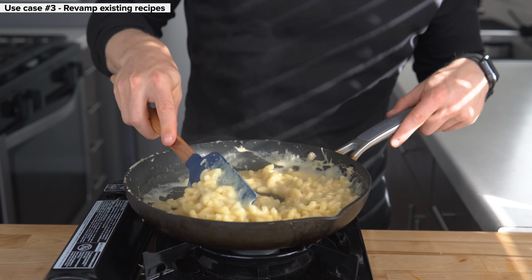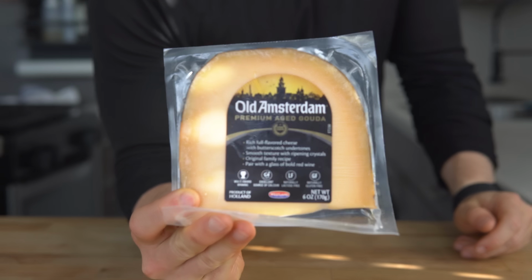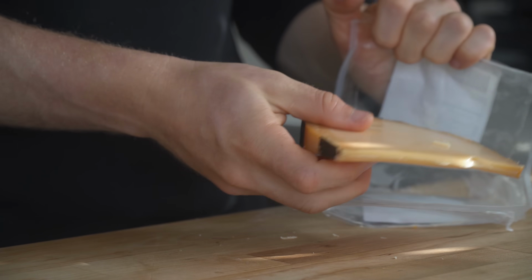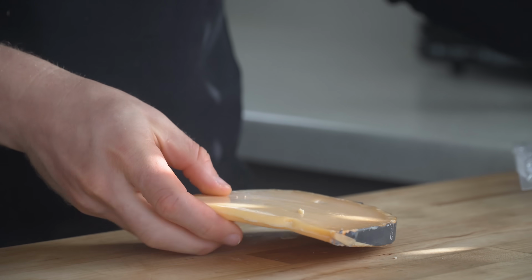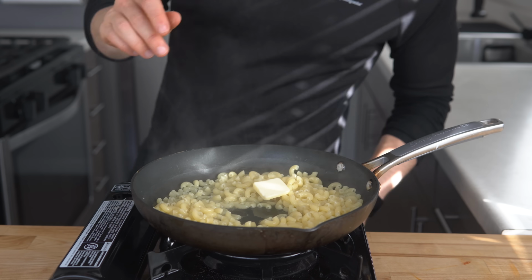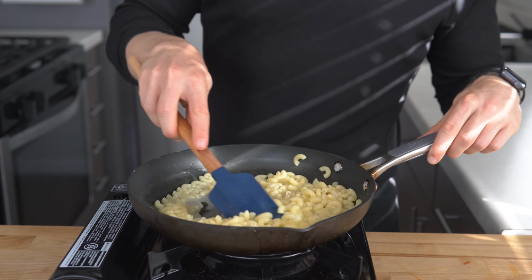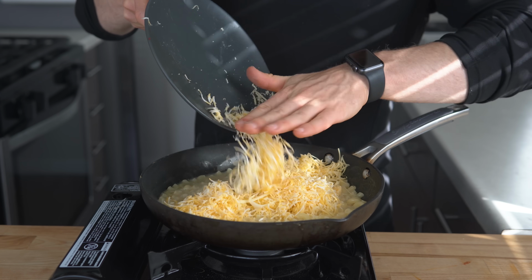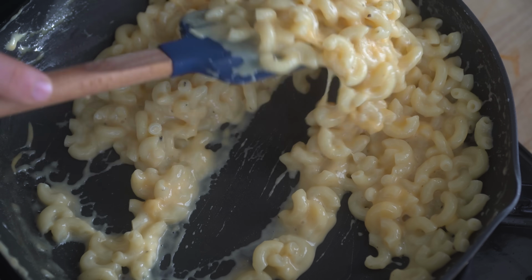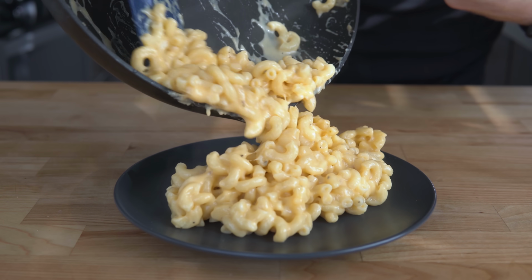Last up, you can just use sodium citrate in a traditional mac and cheese recipe to help with the creaminess. For example, I made the stovetop mac and cheese with aged Gouda. Now, typically aged cheeses aren't great for sauces like this because they're high in fat, meaning they are prone to breaking. However, when boiling the pasta, adding a piece of butter, a dollop of mustard, some milk, and the sodium citrate, we have a mixture ready to emulsify. So then I added in equal parts aged Gouda and some Colby Jack, and we have ooey gooey mac and cheese all over again. So no matter how you like your mac and cheese, sodium citrate can be there to help.